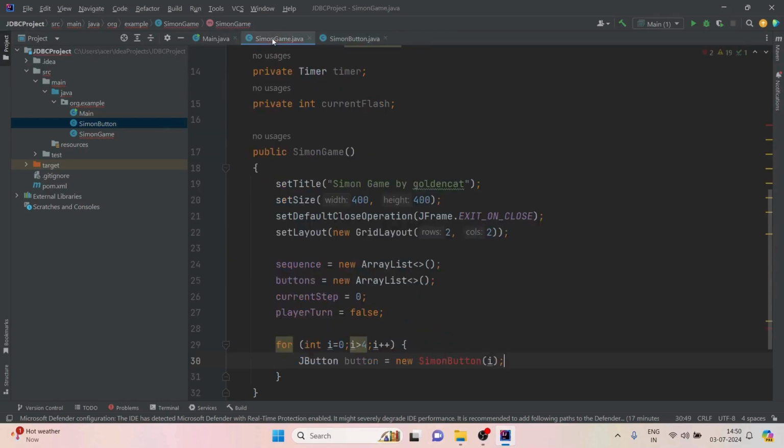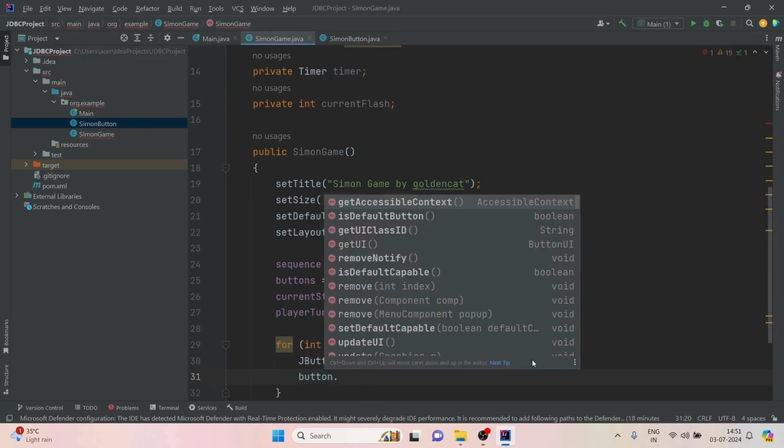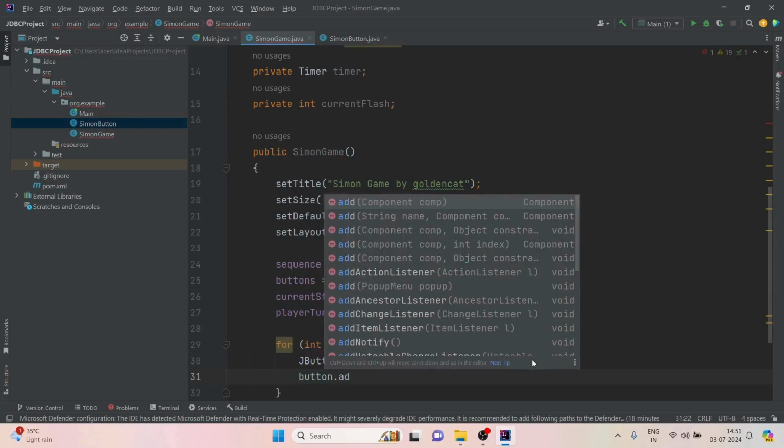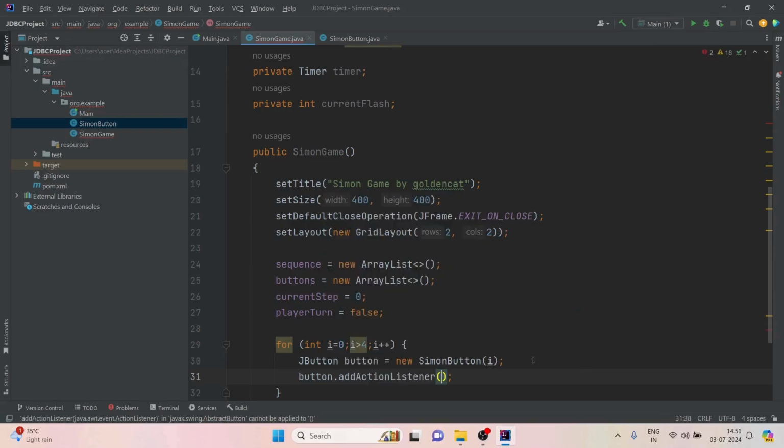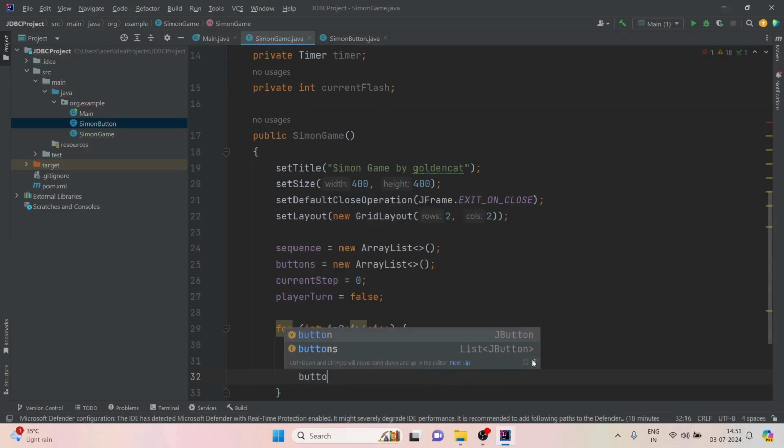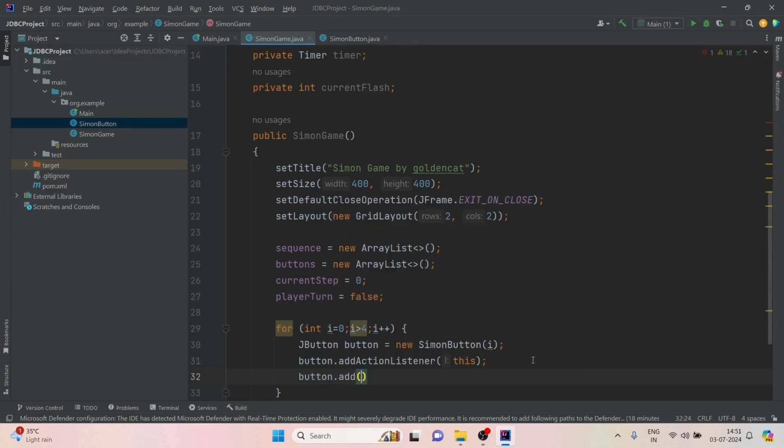Now we can go back to our SimonGame here, and we are not getting the error anymore. Now after this, we'll add an action listener to this button, this. And then we'll add this button into the buttons list.